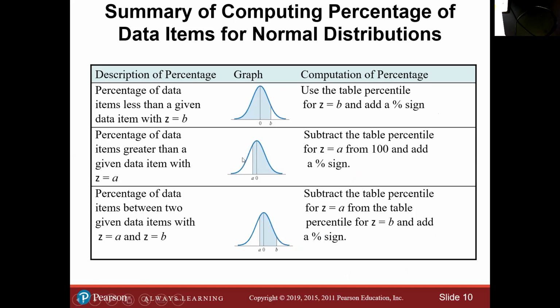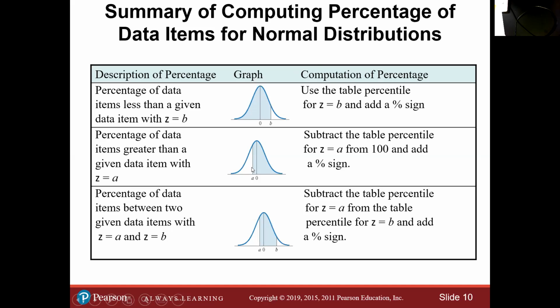Now, when it comes to these normal distribution problems, there's only three types. The simplest one, which we looked at first, was simply a less than problem. We compute the z-score, go to the table. The solution is the percentile. Now, we didn't look at a problem like this, but if we had a problem that said greater than or more than, we would do pretty much the same thing with one extra step.